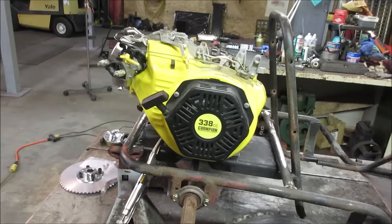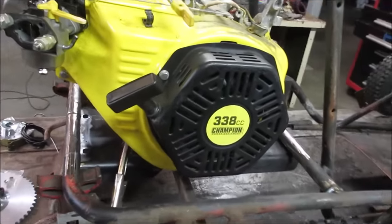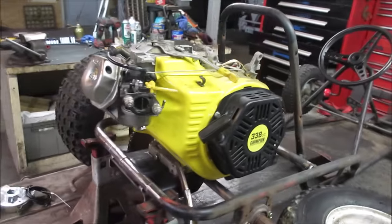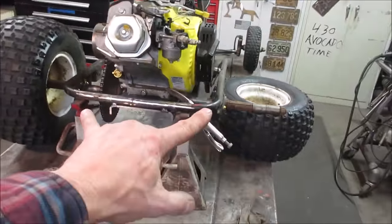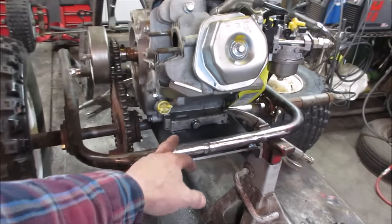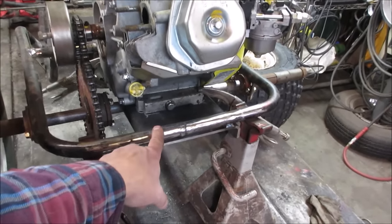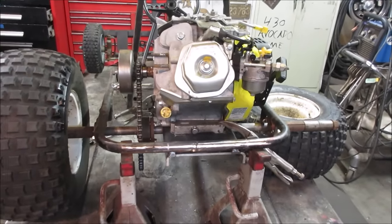And then a friend hooked us up with this engine. It was from a recycling center that he saw, and I believe it is a 13 horsepower. I'm gonna say it's a Honda knockoff, probably. We fired that up in the last video, and had to do some modifications. We took the frame, sectioned it, shrunk it together so the body would fit, cut the base plate out that would have had the original 5 horsepower engine on it, cut up this one, got this one set up. Took the axles apart, cleaned them up, got a bunch of pieces together.